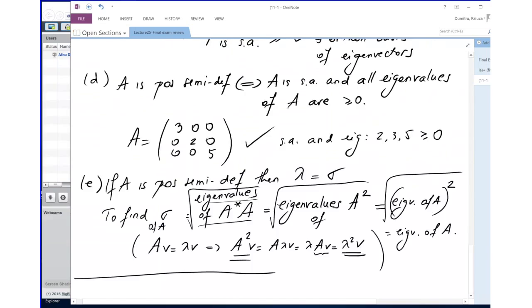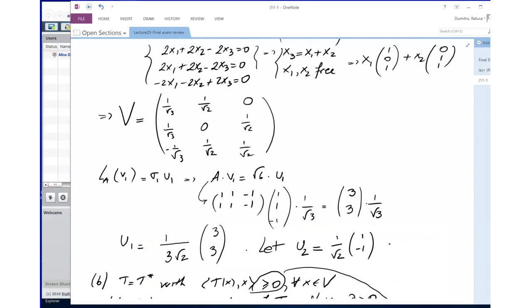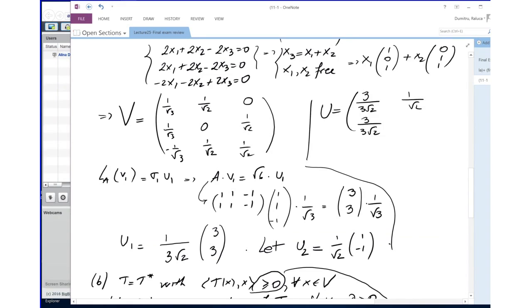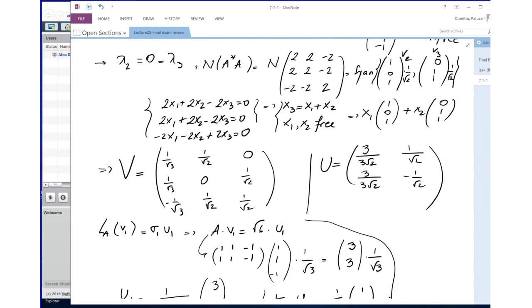Confused about how we ended on part A. So did you respond U1, U2, U3, U1, U2, and U3? Yeah, because those two you have to put together in a matrix. Because the SVD for matrices means finding 3 matrices, a matrix sigma, which contains the singular values, and matrices U and V, such that A equals U sigma V star in the end. Okay, but that's how you construct those matrices. Yeah. No, in general, what's important to know is how to find the numbers, the singular values. But if they want you to find the entire picture with the vectors, it means the rest.